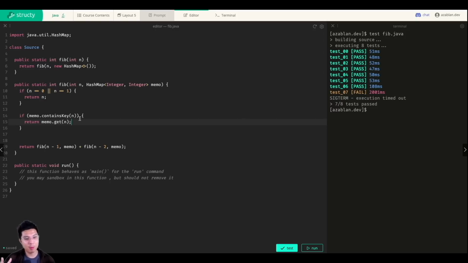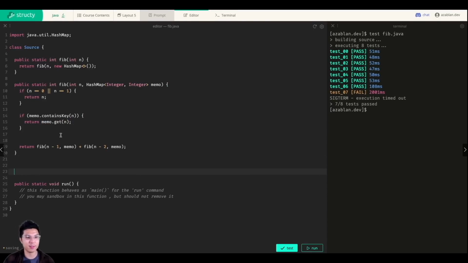Obviously, this only works if I, over time, store values into my memo, which I'll do in a moment, right? So I know my memo is going to map arguments of my method to their return values. So if I find an argument in the memo that matches my current argument, I'm just going to return its stored value in the memo. But that means I need to be storing things over time into the memo. And so now you should locate wherever you return recursively for your method. So that'd be the line 19 return, right? Those are my recursive return values, right?